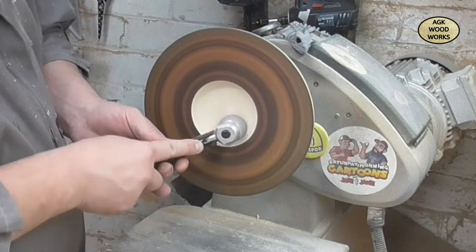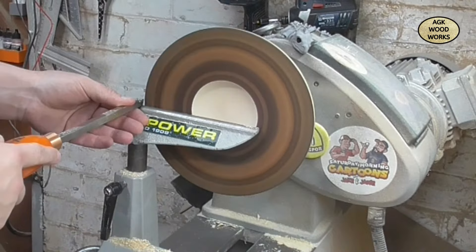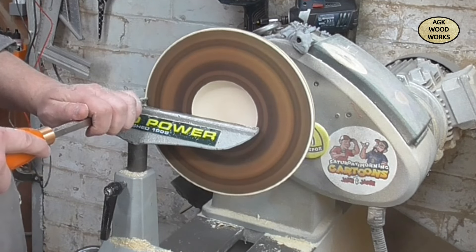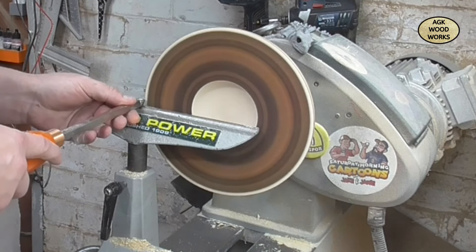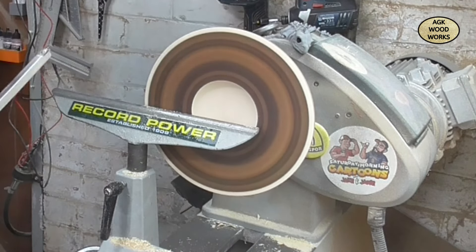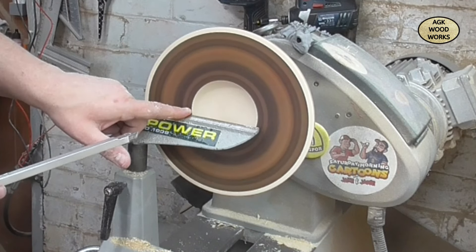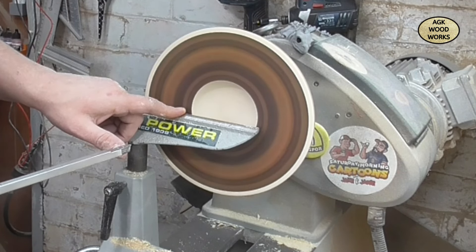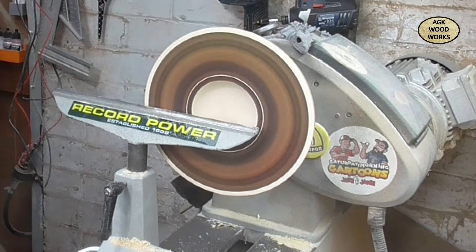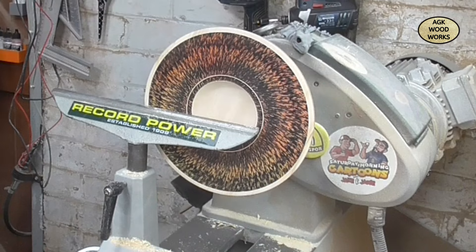It didn't quite look right, so I had a chat with one of the lads and he said let's put some little lines in there and expose a little bit of wood on the outside - and I think it absolutely nailed the piece, breaks it up. Just a very quick thank you to JP and Wayne Clasper - JP Woodworks - always good to bat ideas backwards and forwards, and I think it worked out quite well. Cheers again.